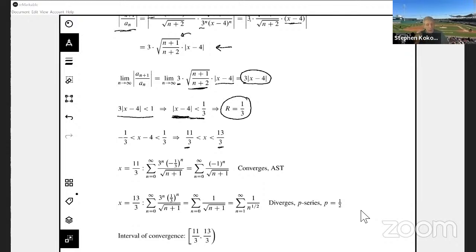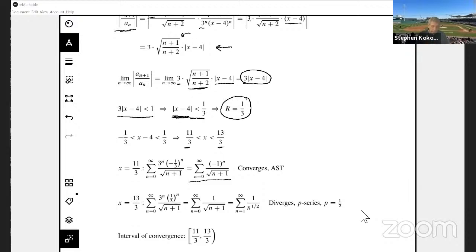All right, well, I know you did this for homework, Curtis. This is a little painful, but I plugged in the x equal to 11/3, and I did a little bit of simplification, and I came up with this expression. And I believe that one converges by the alternating series test. I think the terms go to 0 as n increases without bound, and I believe the positive terms decrease. And so that converges by the alternating series test.